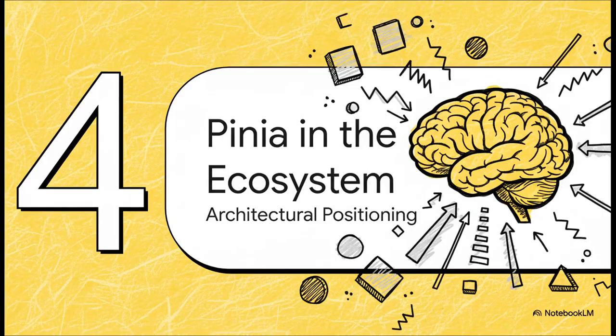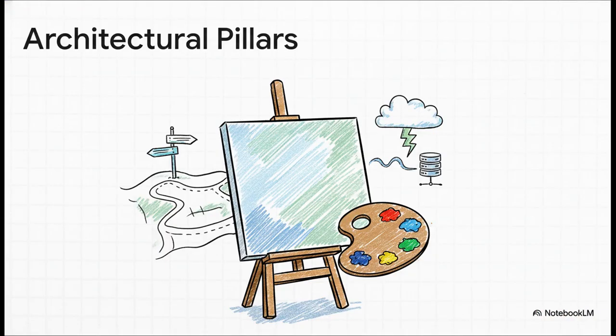All right, let's zoom out for a second. We've got a handle on what Pinia is and how it works conceptually. But where does it actually fit inside the larger architecture of a modern web application? Where does it live in the grand scheme of things? Think of a really well-built application as having these clear, solid architectural pillars. First, you have Vue.js. That's your canvas. It's the UI layer. It's where everything gets drawn. Then you have Pinia. That's the painter's palette. It holds all of the shared colors, the user data, the product info, all ready to be used anywhere on the canvas. It sits right alongside the other pillars, like your app's navigation and its connection to the backend, as a foundational piece of the whole structure.